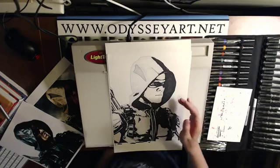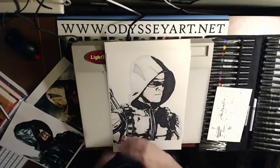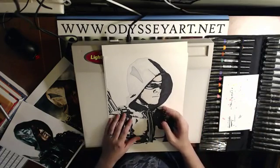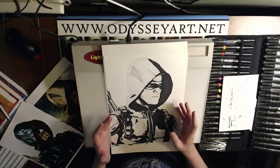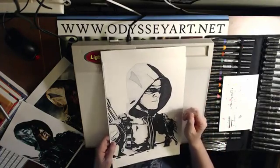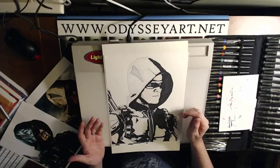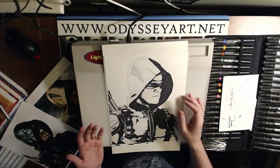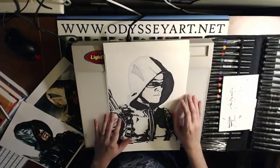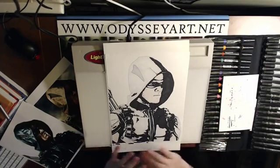I started with a digital drawing. Obviously, you might ask, why did I draw digitally to then work traditionally? One of the reasons I switched to digital is that I had a lot of problems with pressing too hard with pencils on the paper, and it would leave huge grooves, especially in this kind of paper. This is a soft Bristol board. And that would make it impossible for me to erase. So I started with a digital drawing, printed it out, and then transferred it to this Bristol board with the light box, which is right here underneath. I'm not actually going to be turning the light box on because I'm done with that stage at this point.